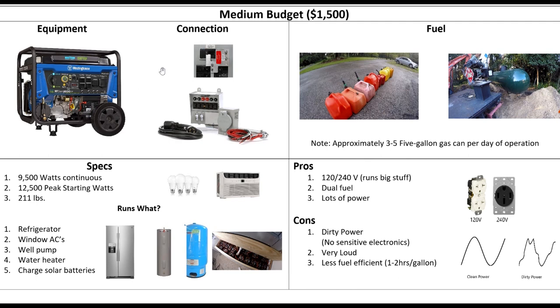When you get into this, you're probably not going to use extension cords anymore. You're probably going to want to tie right into your home's panel. There are a couple of ways you can do that. One, you could just use a lockout — this is the inexpensive way — which prevents you from being connected to the generator and the utility at the same time. Or you can go to a transfer switch like this one, which has individually switched circuits for each one of the critical loads in your house. I think this is a good way to go if you can afford the extra $300, $400, $500.